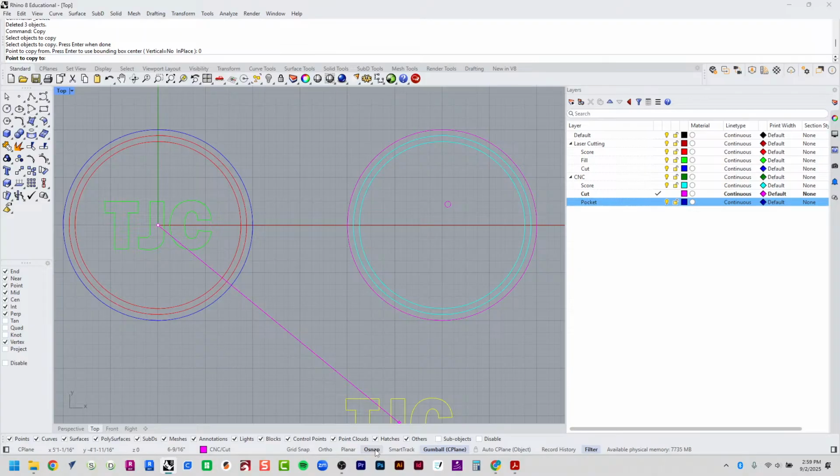There are times when you might disable OSnap so you can create freeform geometry using interpolate curves and such. But when it is enabled, those are the ones that you should have on. Simply enabling OSnap and not having any of these checked, basically OSnap might as well be off. So make sure you enable OSnap and enable those 7 OSnaps that I just talked about.